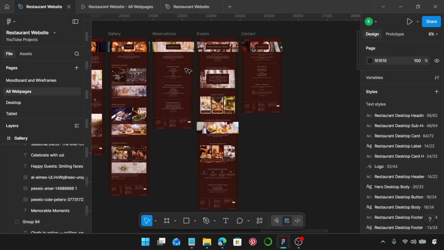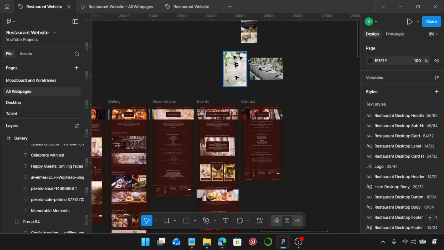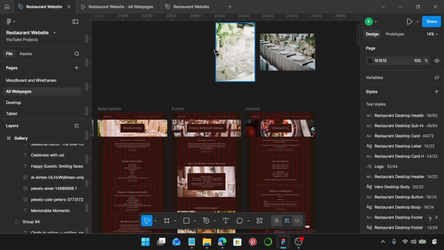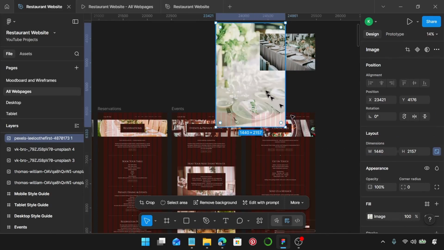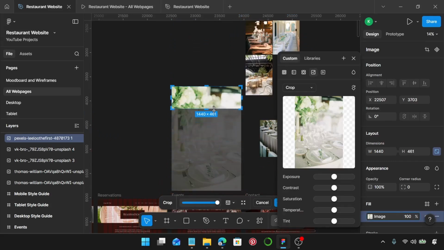The only other modification we're going to make is in this section, the event section. So we're going to start with this. This is 1440 by 350. So we're starting with this image width. Make the width 1440, and I'm going to crop this to 350.